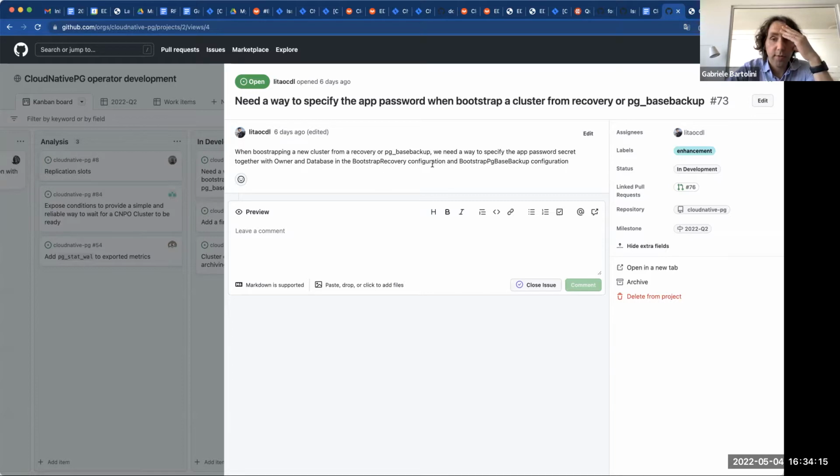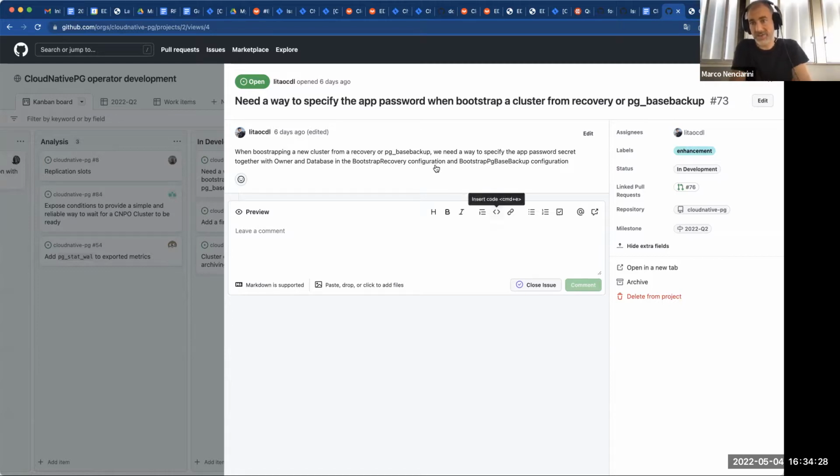I wouldn't worry, but the problem is it's really easy to do the wrong thing, because you are using a field inside an init part that should only affect the init to drive something that is always running, like the reconciliation of the password and the application user.